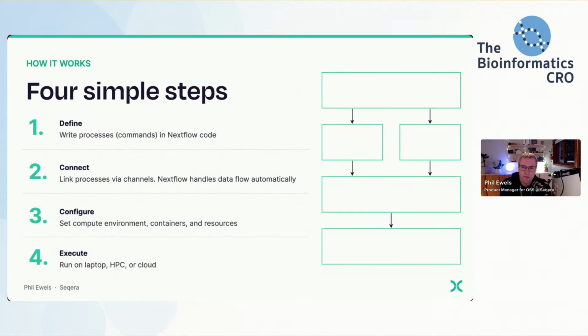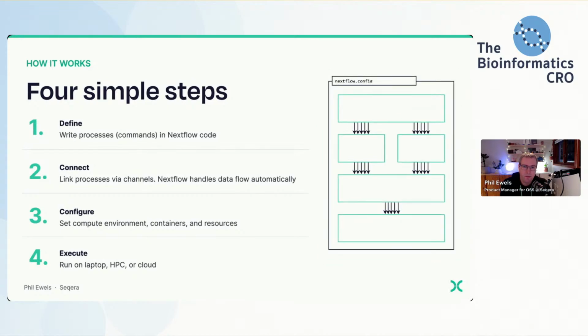So you describe all the different processes in your pipeline, and then you link them all together with what Nextflow calls channels, which is the data flow aspect of Nextflow. Nextflow handles all the data flow automatically when you run the pipeline, and it handles all the dependency and all the parallelization, so that when you describe this flow, then Nextflow automatically figures out basically how your pipeline should be run.